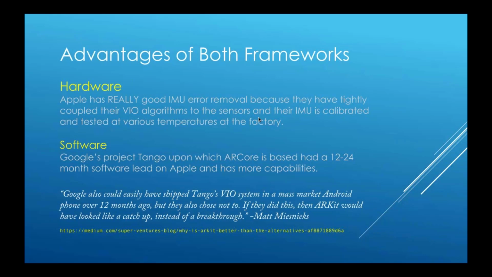So Google has an advantage when it comes to software. And I don't think anyone disputes that. They've been working on Tango for a lot longer. They had a 12 to 24 month lead. Of course, Apple bought a few companies that helped them out. But it's been stated by Matt Miesnieks, which, again, there's a really great article that he wrote. I put the link down there if you want to take a screenshot of that. It's a really great read. It's a long read, but it really goes into a lot of detail.